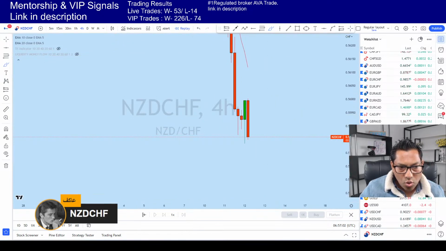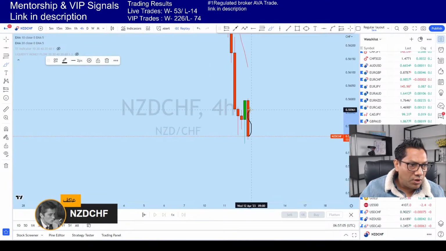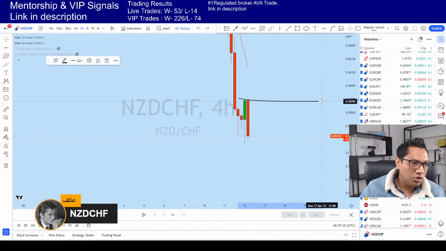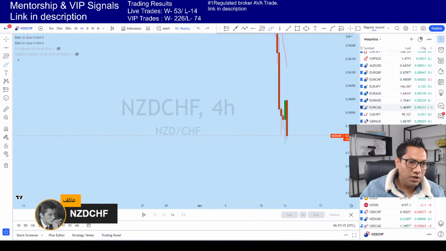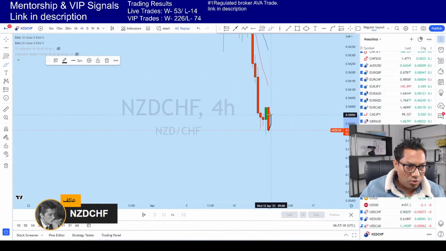Now there are still 2 hours to go for this candle. Any kind of pullback to the upside during this lifetime will be a good place for potential selling. Stop loss should be above this high and very tight. Take profit could be a quick trading opportunity on NZD CHF once the price goes up for a pullback during the lifetime of this candle. If this one is closing as a big red candle, the next one might go up again to grab some liquidity. But if during the lifetime of this candle the price goes up for a pullback, you see again it's coming down, and that is where a quick short selling opportunity will come up.